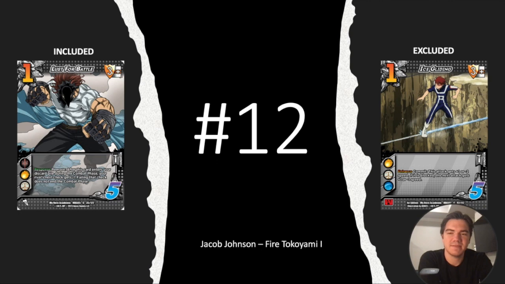One decision that I found surprising was that he was not including Ice Gliding at all, which is typically a staple on all of its symbols for defense. But this list was not really interested in defense. We were interested in killing our rival. Sometimes the best defense is a great offense.